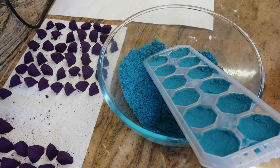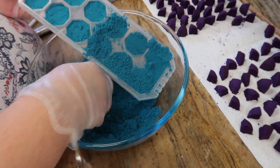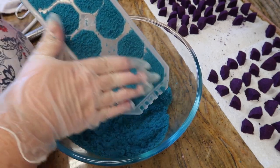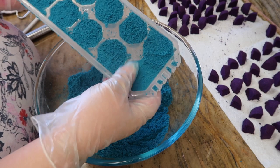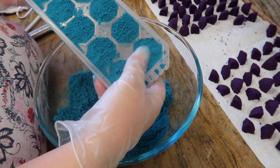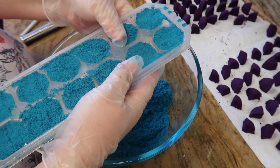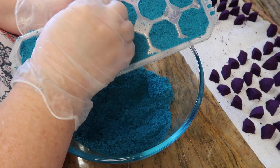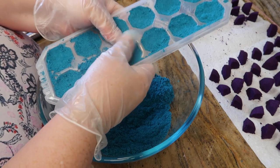I'm just going to switch the camera around to the other side. Better view for you there, and then just fill it up and level it off again. The nice and tighter it is, the easier they are to cut, and it's the cutting part that I find is so satisfying. It's like cutting soft sugar cubes.